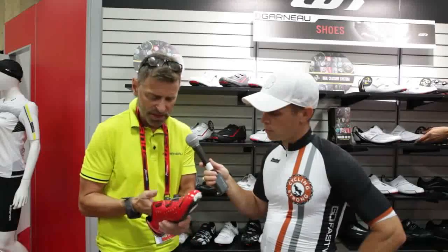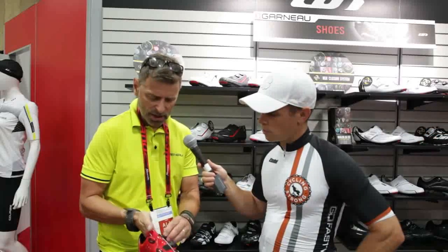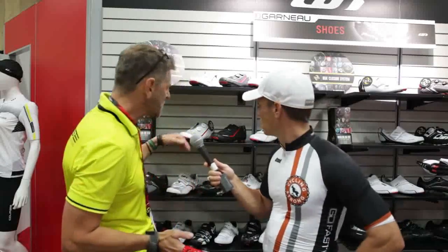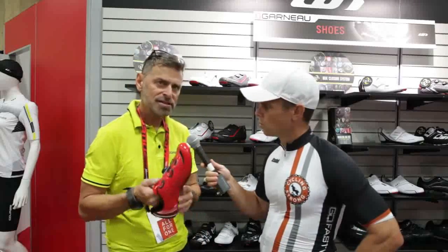Adjustment this year, new BOA system. Everybody has heard about the double way increase, decrease, but also fast release. That's what people want now. So basically easy to get in, locked, and then easy to macro adjust everywhere on the shoes. So again, we went from the 2LS to another level: lighter, stiffer, more power output, easier to adjust, easier to get a better fit.